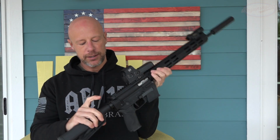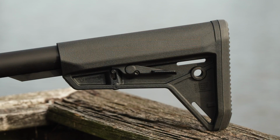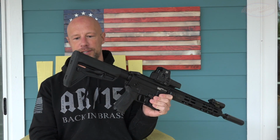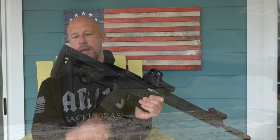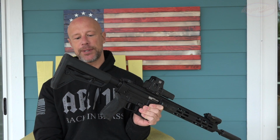Additionally, moving on back, our castle nut there does have good staking on there, and then the stock is the Magpul SL stock. This is one of my favorite AR-15 stocks ever. I have a full dedicated video on it, but it can do anything you want your AR stock to do. It has the quick detach point there for your sling swivels, also traditional slings mounting points.